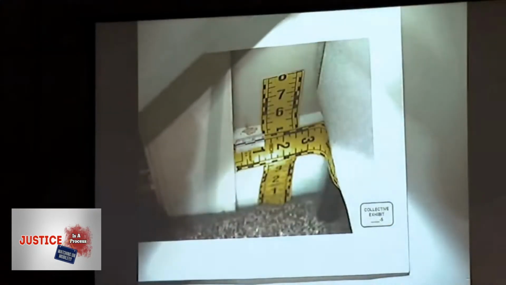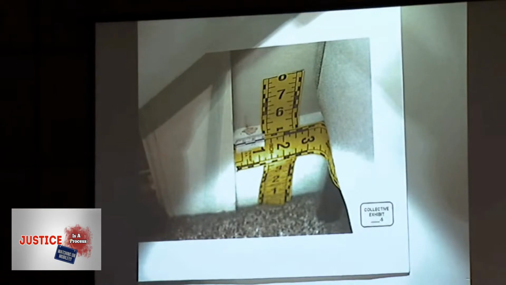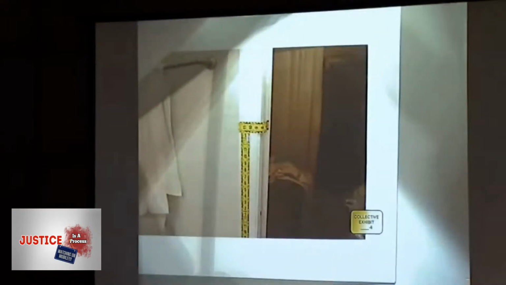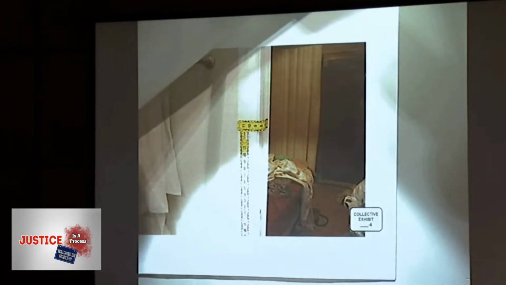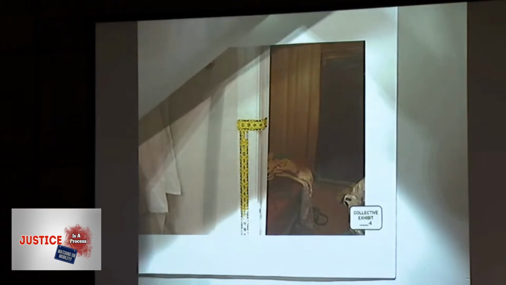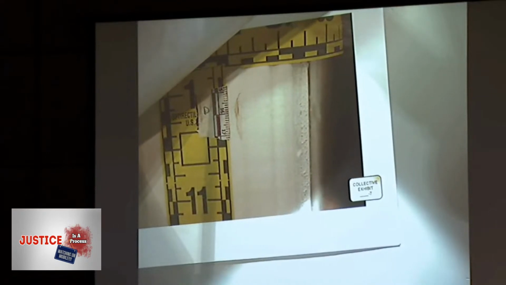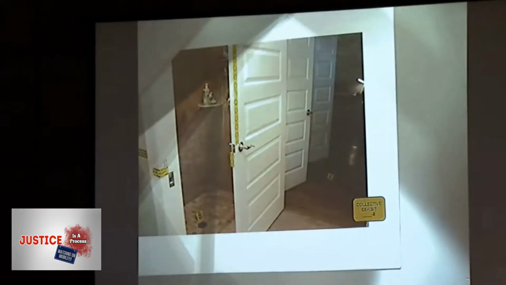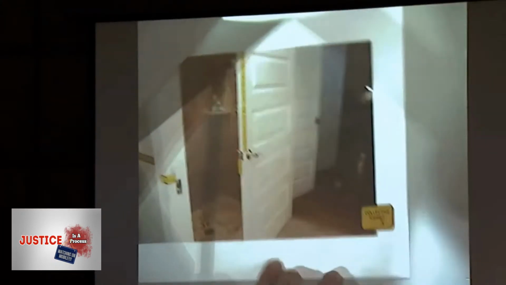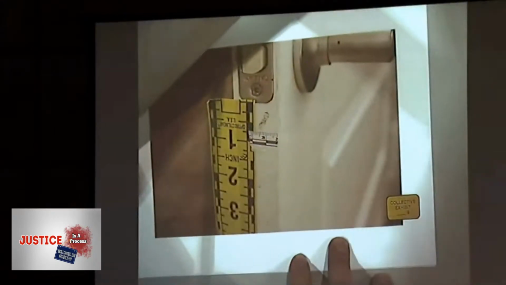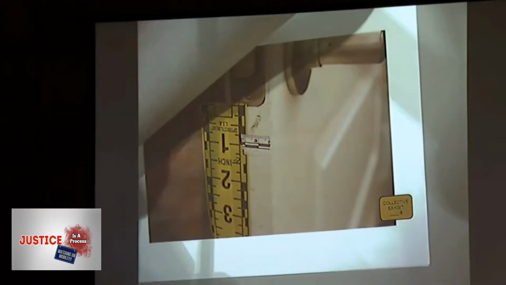Number 5, we saw this spot earlier. Was this tested at the TBI crime lab? I do not know. How about this one? Was this blood stain tested? What about this one? Was this tested? I do not know. Number 8. What are we looking at here? More blood stains. Were those tested? I do not know. What are we looking at here? Possible blood stain. Was that tested?